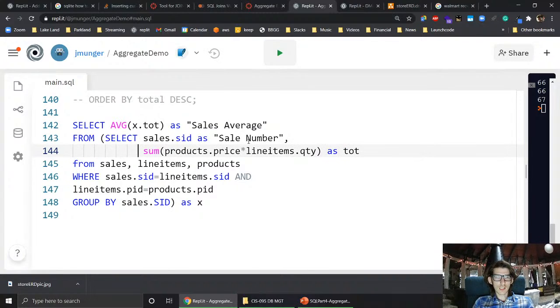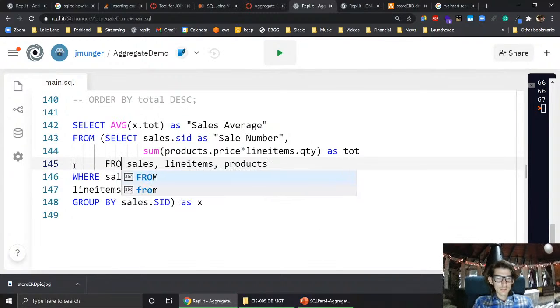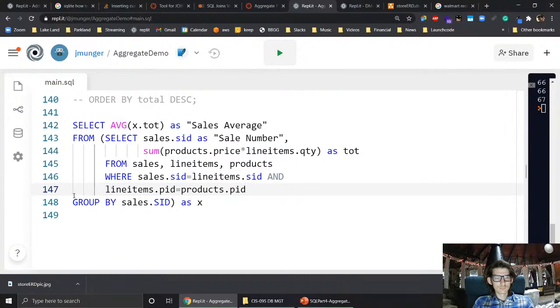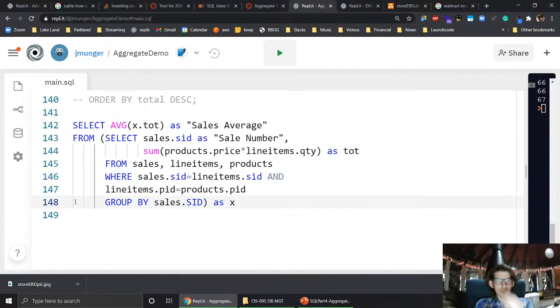We'll put each column from the inner query on its own line, and make it a little easier to read.